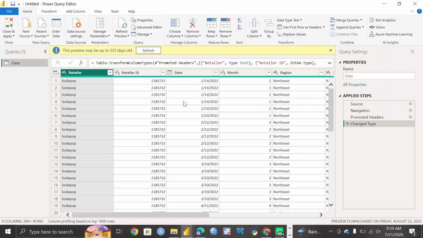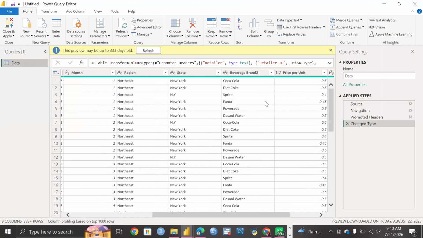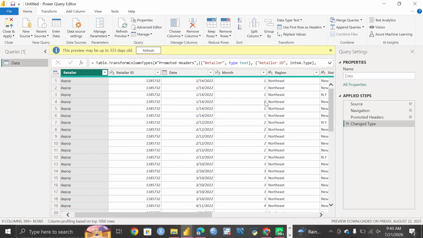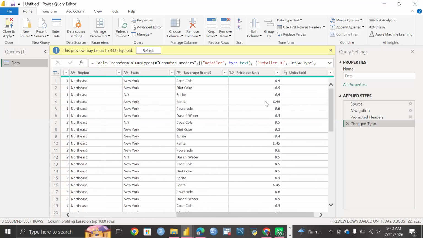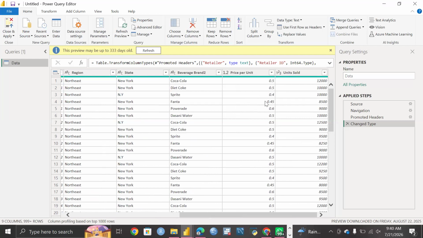So this is what we have. This is our data. We have about 10 columns, if I'm not wrong. Yeah, 10 columns.